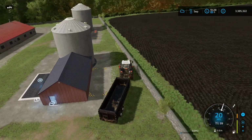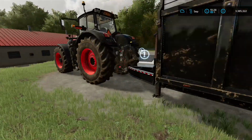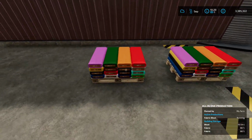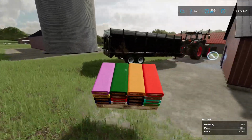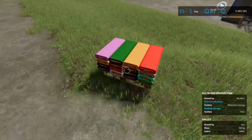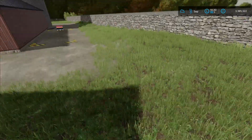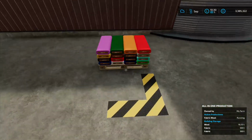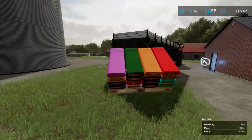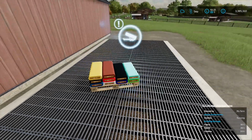What we got now? Ooh, yes, we have. So we got two, put it that way, so double the output that we currently had. Well, one's nearly going to be coming out soon as well. So if we just chuck these straight into the clothing, oh, I just chucked it over there, why not? We chuck that in there like that, and then we'll chuck the other one in as well. They can then be making the clothes. Being said, it's only two pallets worth, which is pretty much what we was getting out of the original spinnery.